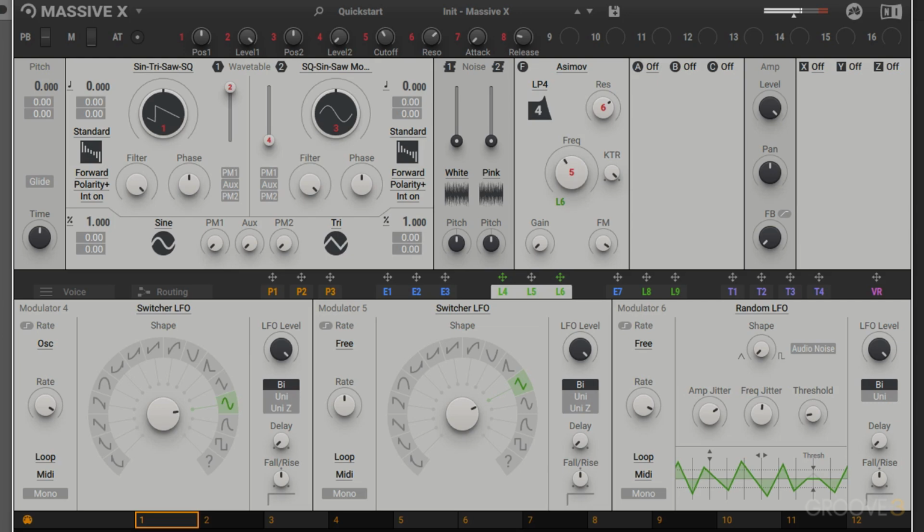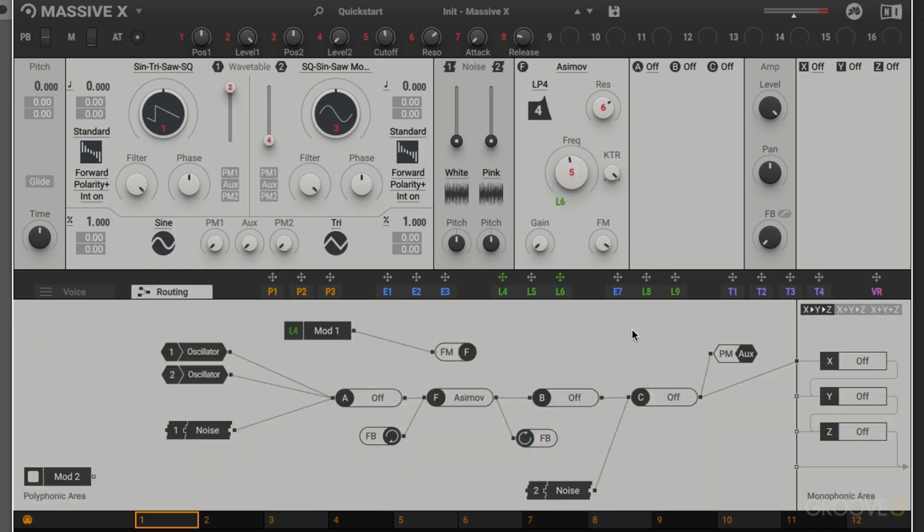Pretty dirty. So we can make some pretty filthy noises by using the LFOs as modulation sources.